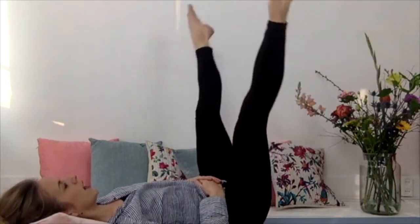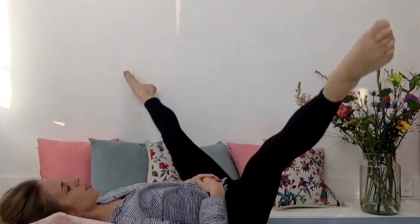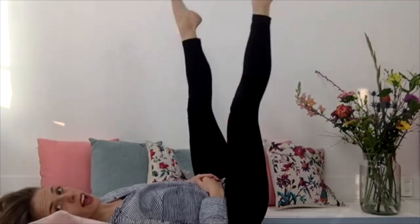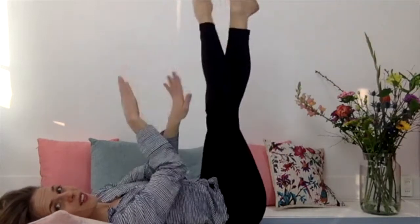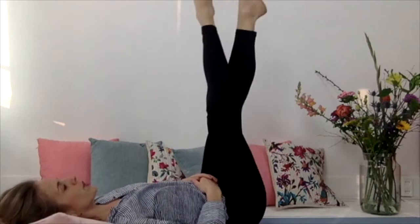And away and back. And you can again tap the legs and back and away and back and away and back. And then we keep them here, just kind of scissoring the legs in and out. You can keep them turned out all the time. That's a bit too much. You just do this parallel, depending on what you're used to.